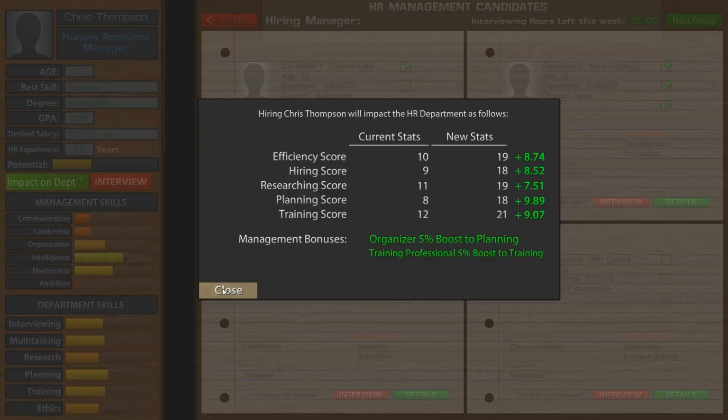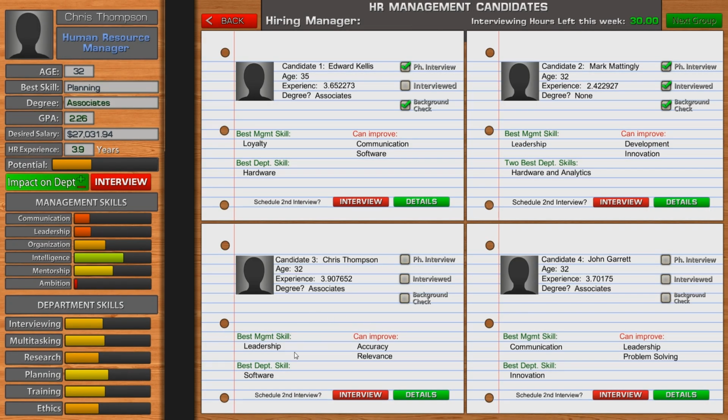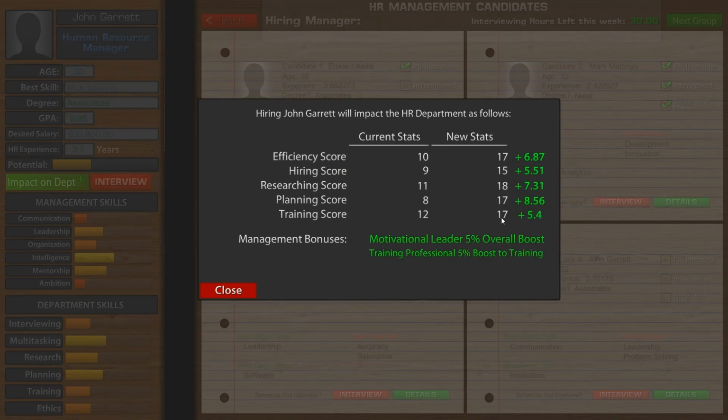So just some things to think about, and we're adding so much more into this. This is just what I want to show you to give you an idea of where we're headed as far as the management. So let's take a look at the last guy. Some pretty decent stuff here, not bad at all. Motivational leader. He's pretty decent in leadership and again mentorship. Because he's good at that, he gets that training bonus as well.